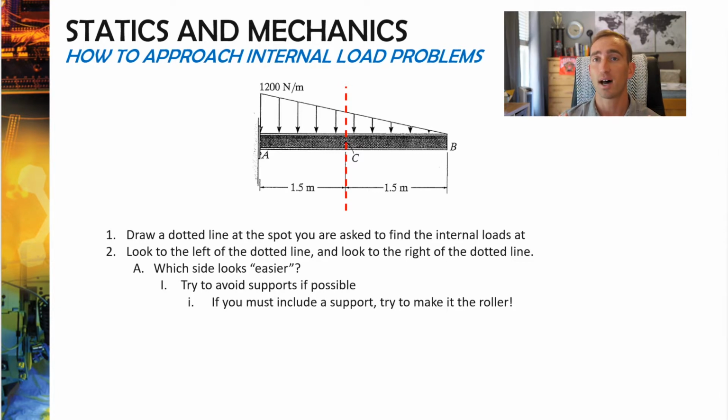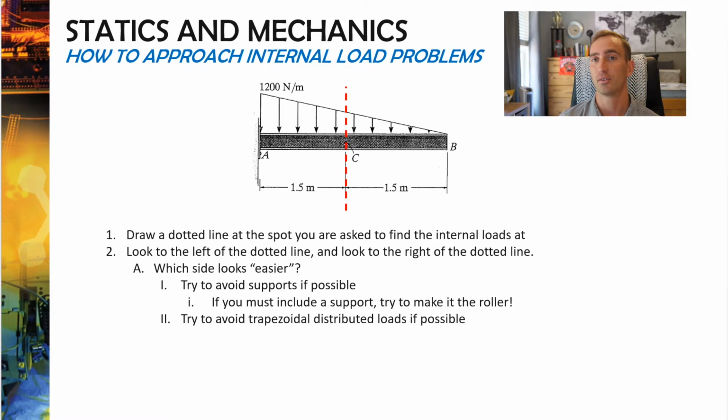So look at the spot that's going to be easier, meaning the side that has the least amount of forces and unknowns. The next thing you want to do in trying to make it easier is try to avoid distributed loads, and especially trapezoidal distributed loads if you can, because that just makes it even more complicated.